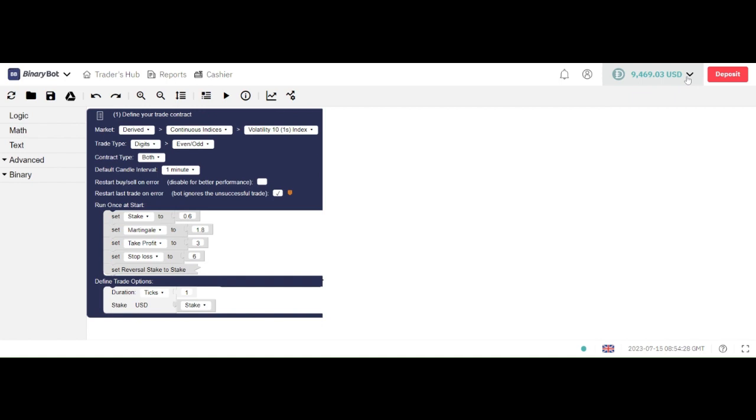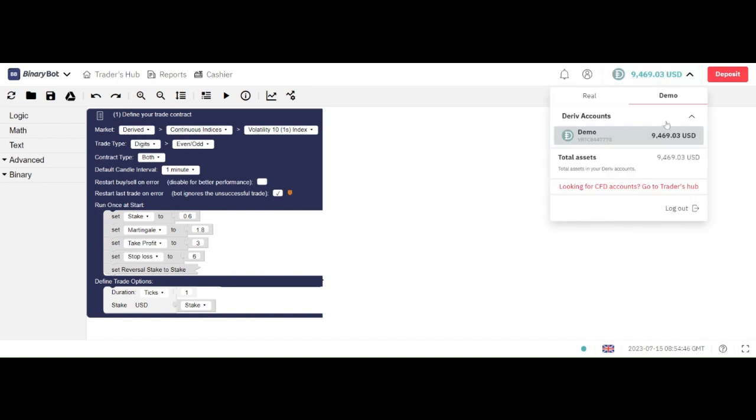Something else to note, you are able to switch between your demo account and your live account. Your demo account is an account through which you can practice. If you have a bot, you can always come here and practice. Like in this particular case, if you see this sign, which doesn't have any major currency denomination, it basically means this is a demo account.